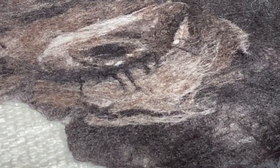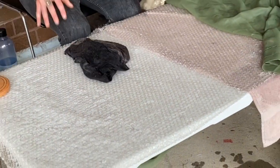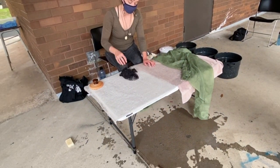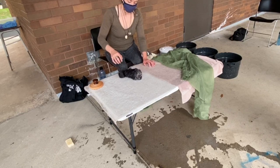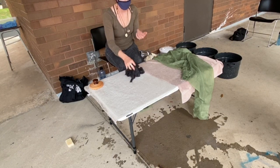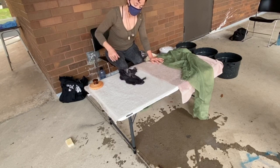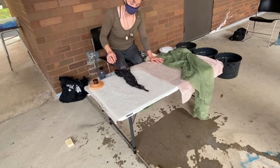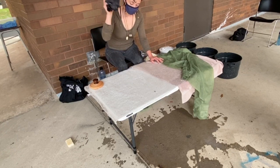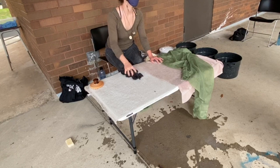So it's very hard to tell what it is. Yeah, that makes sense. So once you get it done, my favorite part is you can take it all up and then you sort of start throwing it. This also helps to get those fibers to start shrinking up together. When it's flat like this, the wool hairs are super flattened and tangled, but when you start doing this, it also kind of gives the crimp back to the fiber, so there's a nice texture that the pieces have on them when you start throwing it too. And it's just nice stress relief.